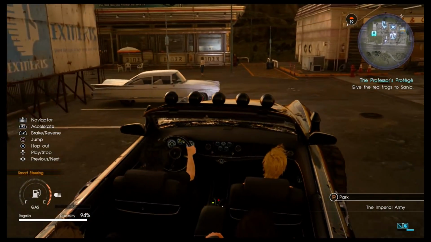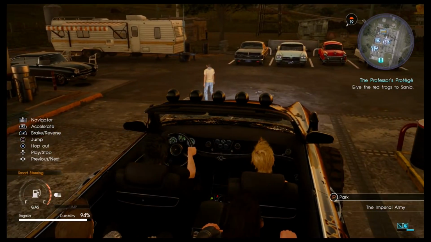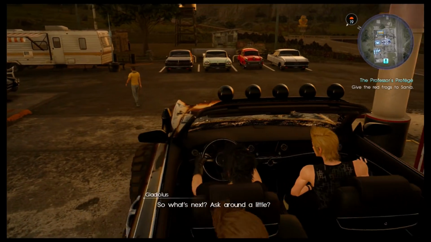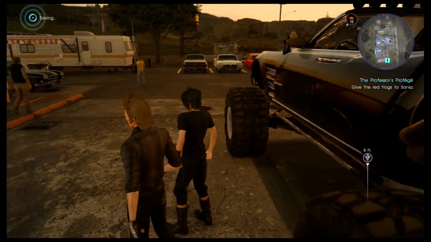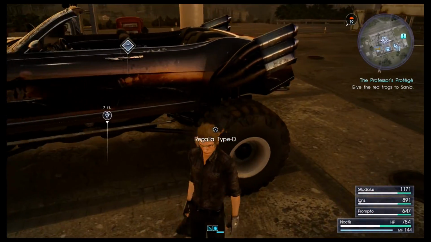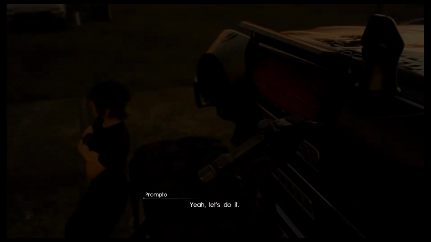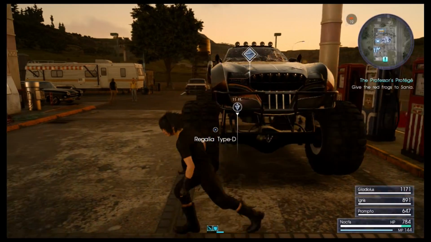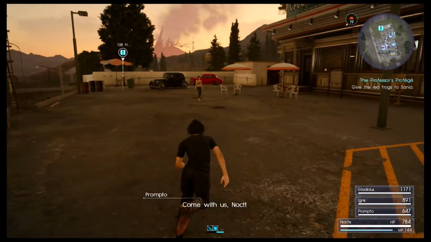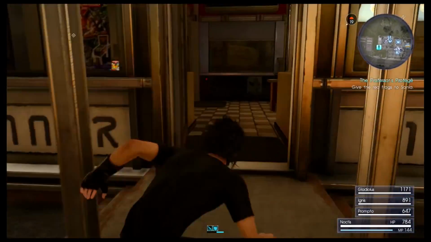Go ahead and park this bad boy. We gotta fill her up too. Ask around a little. It's up to Noct. Shall we shop a bit? Yeah, let's do it. Fill her up. Let's go turn in this stuff. Come with us, Noct. Turn in the hunts first, and then I'll go turn in the professor's protege.